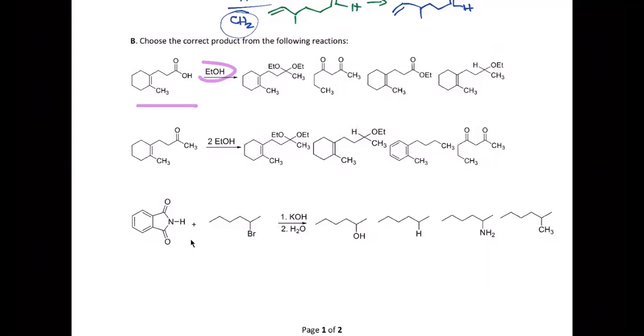You've got four choices. Let's start there. It's not going to be this one. The third one. Is that right? I was saying the third choice. It's an esterification. Is that right? Yeah. You have a carboxylic acid and you're reacting it with an alcohol. That's how you make esters.